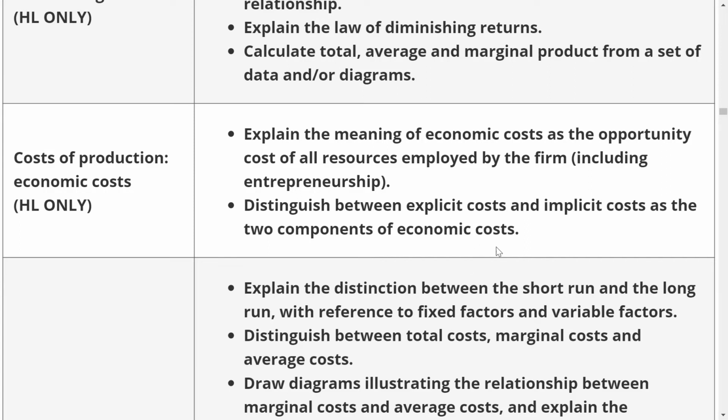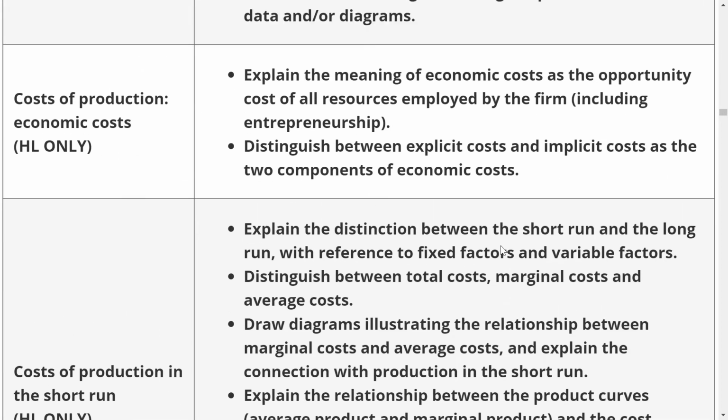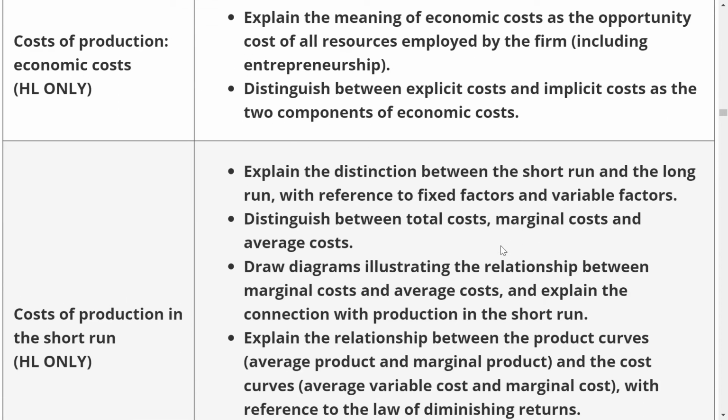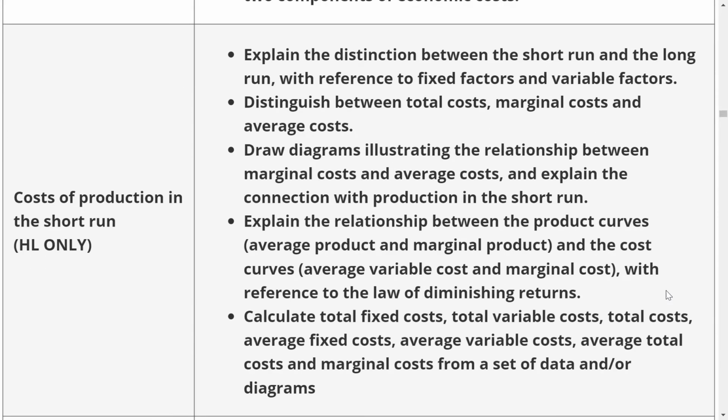Distinguish between explicit and implicit costs. The difference between explicit costs and implicit costs, of course, boils down to the idea of economic cost versus implicit or opportunity costs. Of course, accountants and economists have a different viewpoint on cost and cost theory. We have a video on cost theory, which dives into the different types of costs and the costs that are examined by different groups of people. So that is a subpoint you also have to be able to understand.